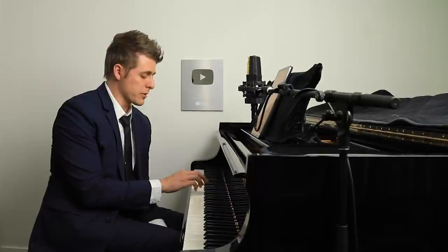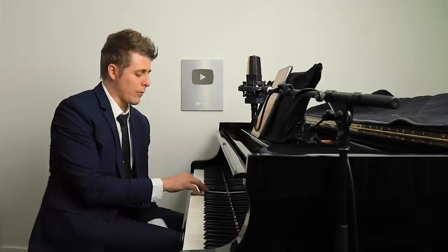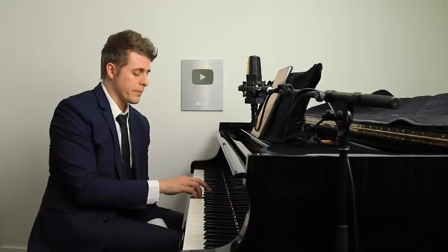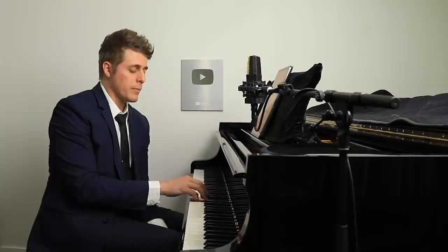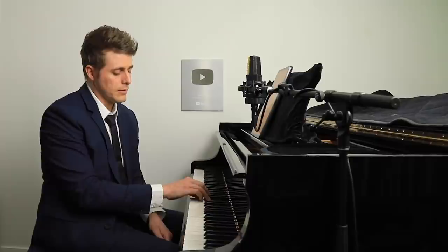You play a third with your fifth finger and then do the basic chromatic fingering. Anytime the thumb plays, you play another third with the pinky. For example, starting on E — coming up again on E, play a third above it. That group has three notes before the next thumb comes in. We hold the fifth finger down the whole time, to train it to rest on the keyboard rather than flaring up.